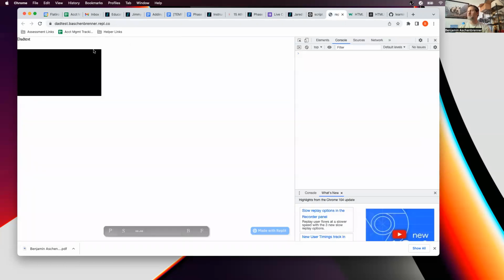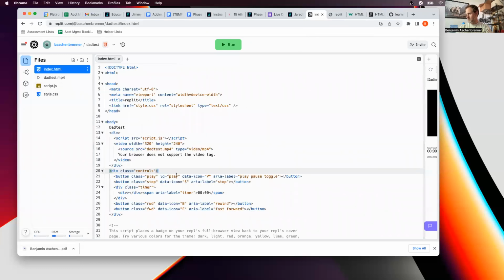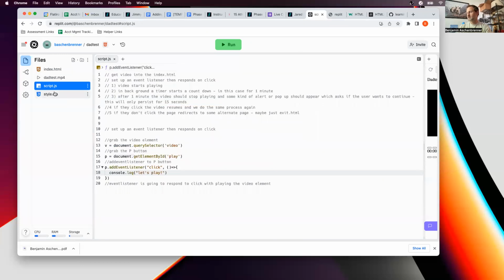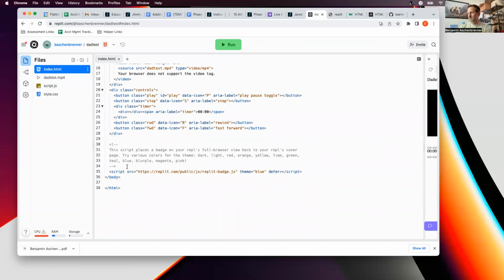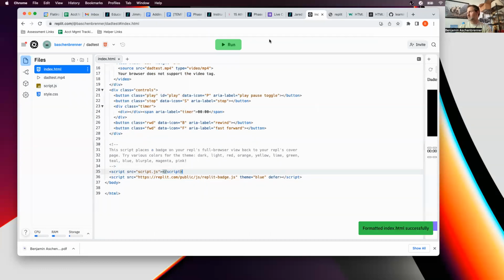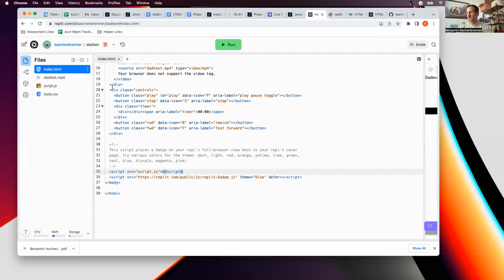Okay, so let's go here, refresh. Oh, cannot read properties of null, reading add event listener. Okay, so did I grab the wrong thing? ID play. Okay, but it could also just be the location of the script tag. Yep, let's get it down here. That way the script is compiling after it's had a chance to look at index.html. Let's see if that changes anything. Looks like it does. Hey, all right, good. Got that accomplished.